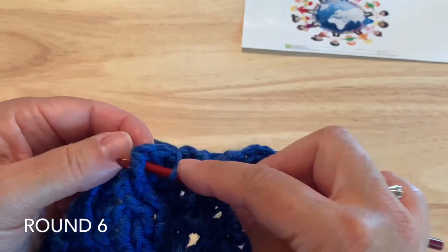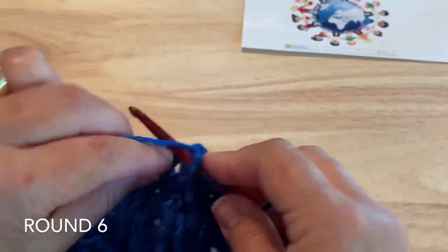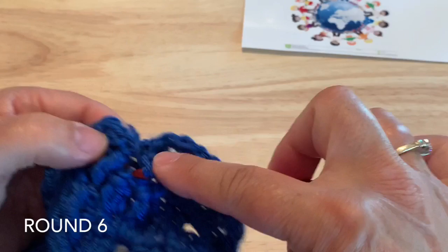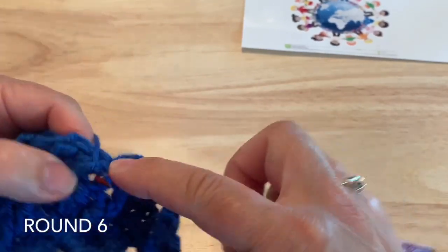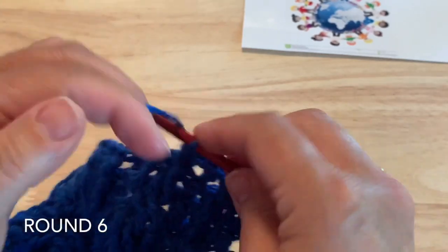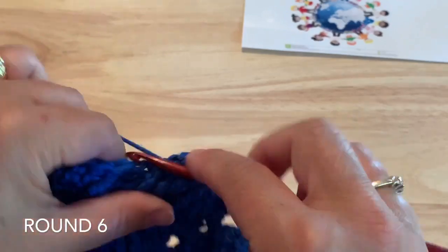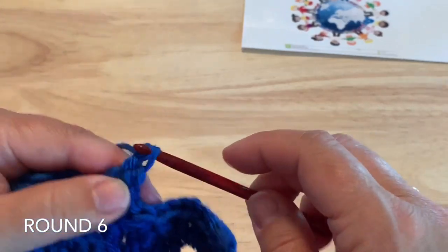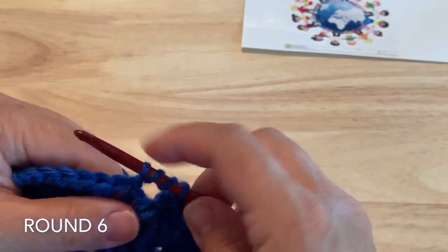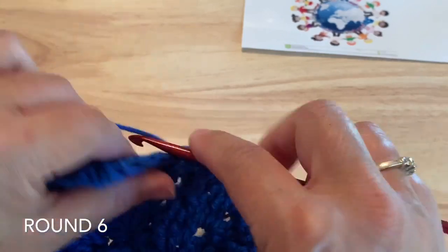So skipping those first 2 stitches, front post treble around each of the next 2. And then working back, front post treble around each of those skipped stitches. There we go. Back post treble. And front post treble around the next.